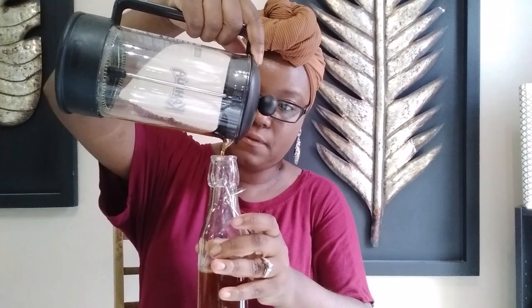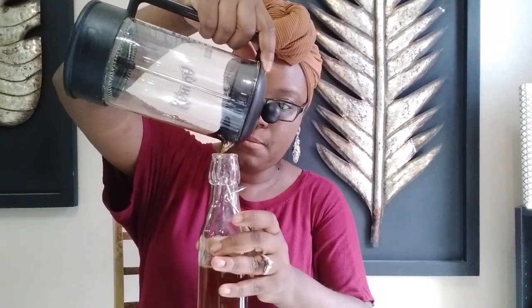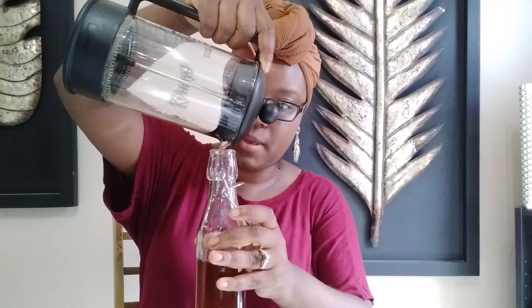Now the nice part too is that cramp bark doesn't go bad, guys. So you can have this pain reliever on your countertop or in your medicinal medicine cabinet for years and years and years. And I did this tincture with an 80 proof alcohol, or 80% alcohol. I want to say it was a vodka. I think so, I'll have to go back and check the video. So it makes it to where it's really preserved.